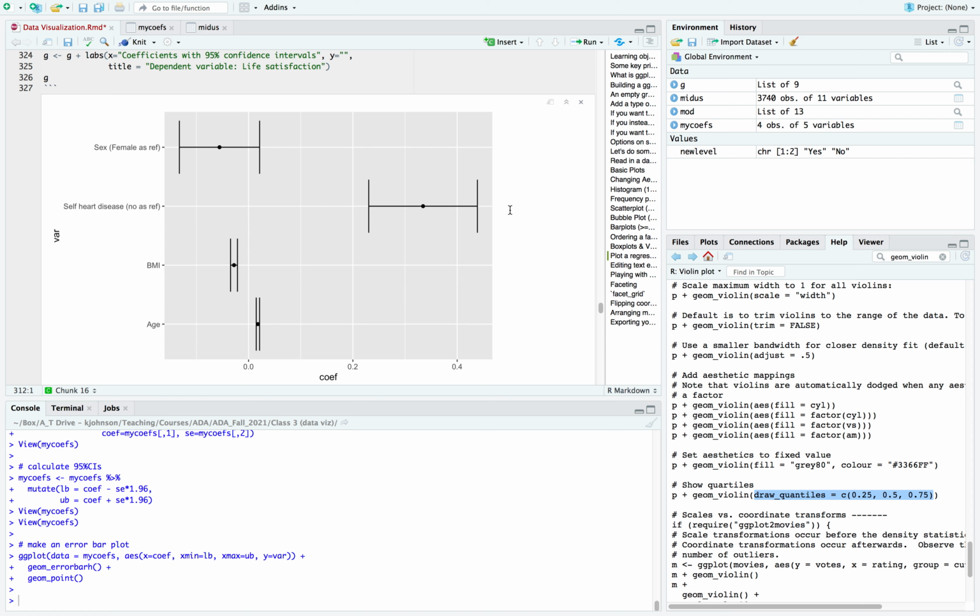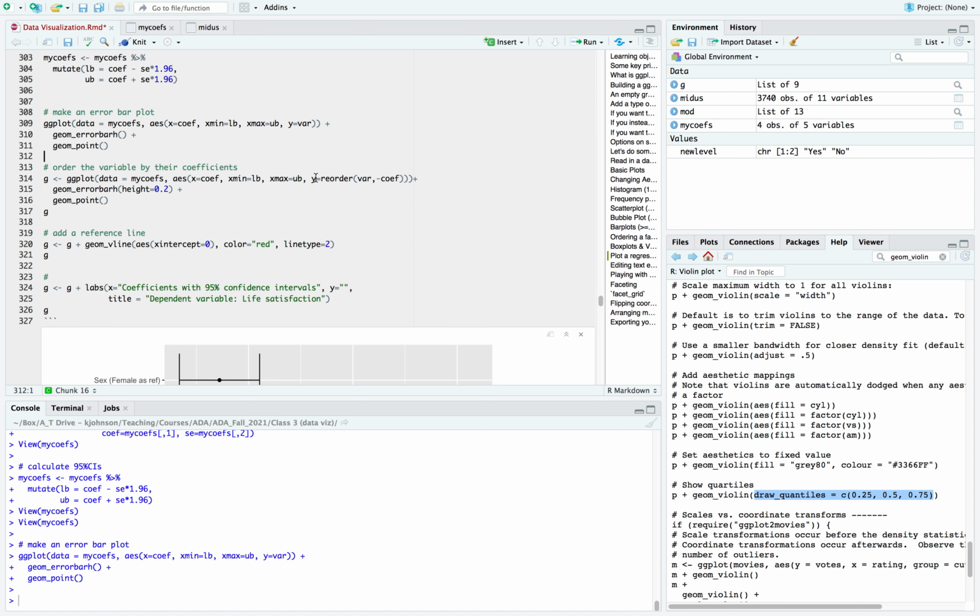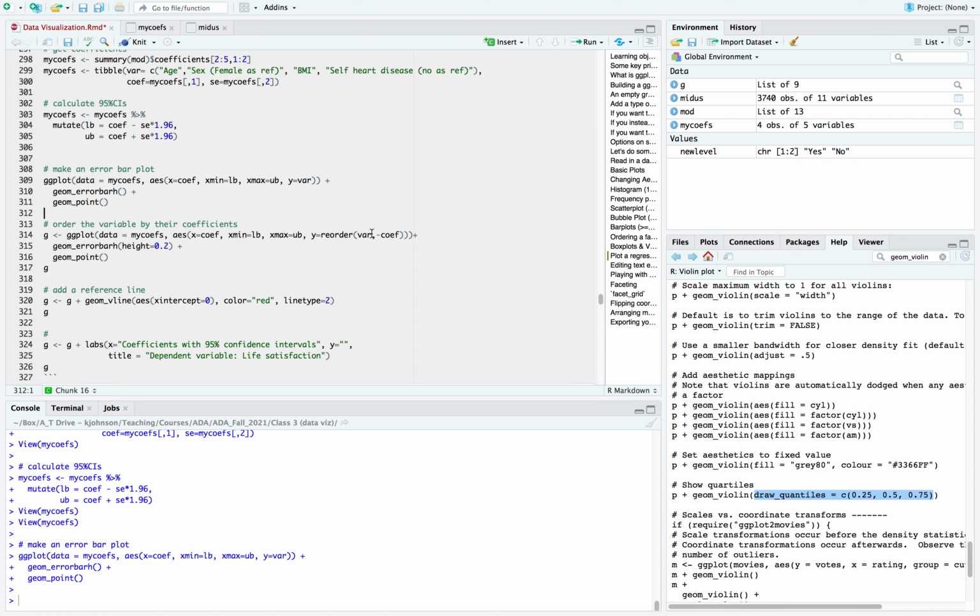So we might not like the way this displays because they're kind of random in order of magnitude. So if we want to order them in order of magnitude, we can order the variable by the coefficients. So here we're going to say reorder the variable, and the negative coefficients is with the lowest coefficient first. There's another option added here, you can change the height of the error bars.